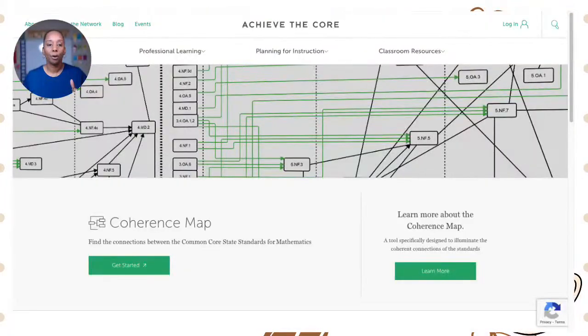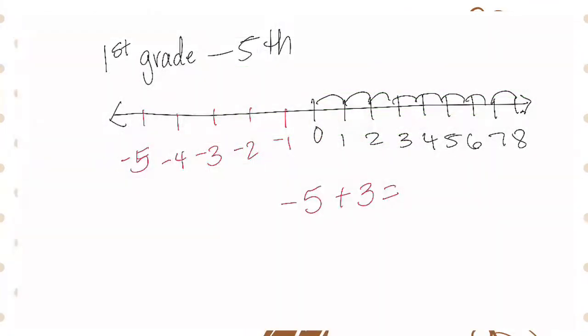So if you have all these misconceptions and they can't understand how the number line works, you have to go back to this. You have to go back to this.